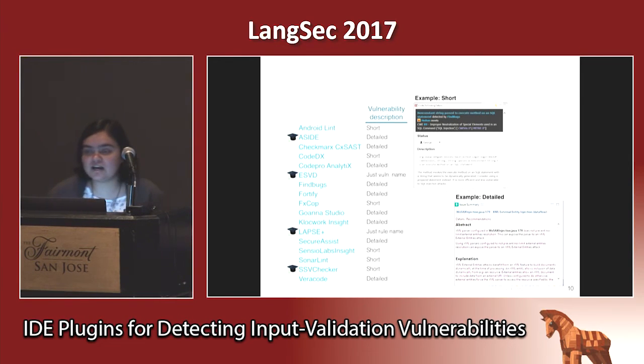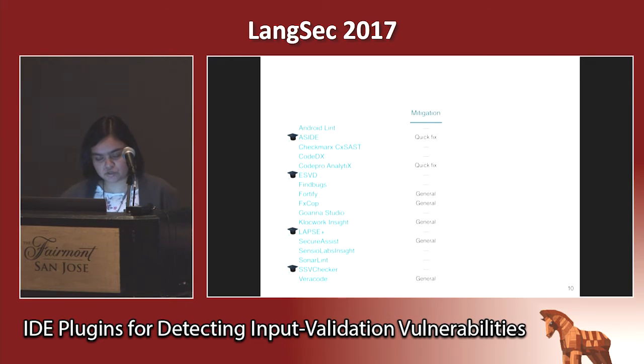It's explaining what it means by an injection attack. That means an attacker can provide some malicious input, and it describes how that is going to affect the application. A lot more detail, not just saying that it is SQL injection. So next, do they provide any mitigation? Not really.